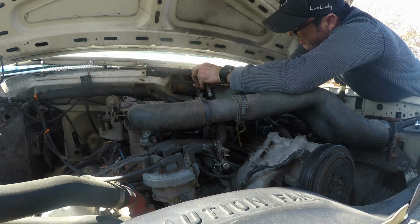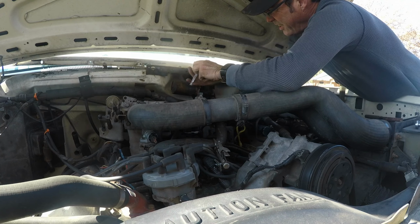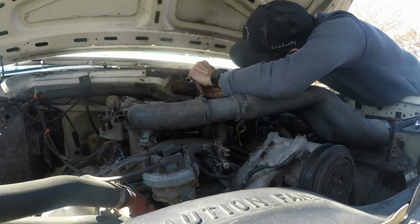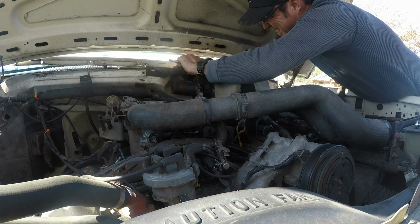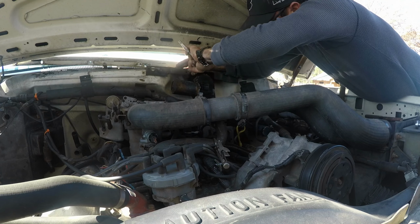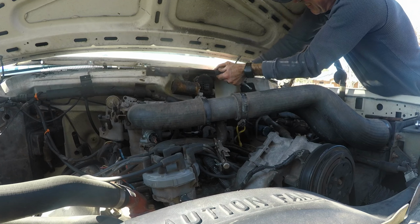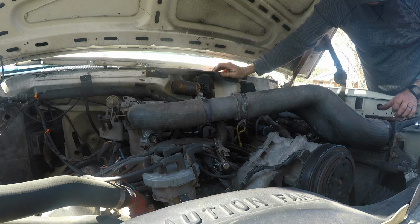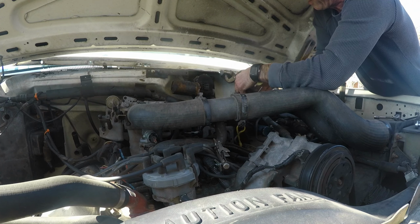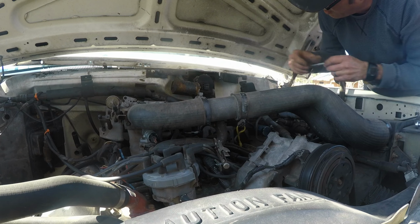Maybe I can bend that up enough to get to it since I can't get the screws out. Really? Freaking sheet metal junk. I can make this sucker clearance. There. Now I got this sharp edge to slice the crap out of my hand on.